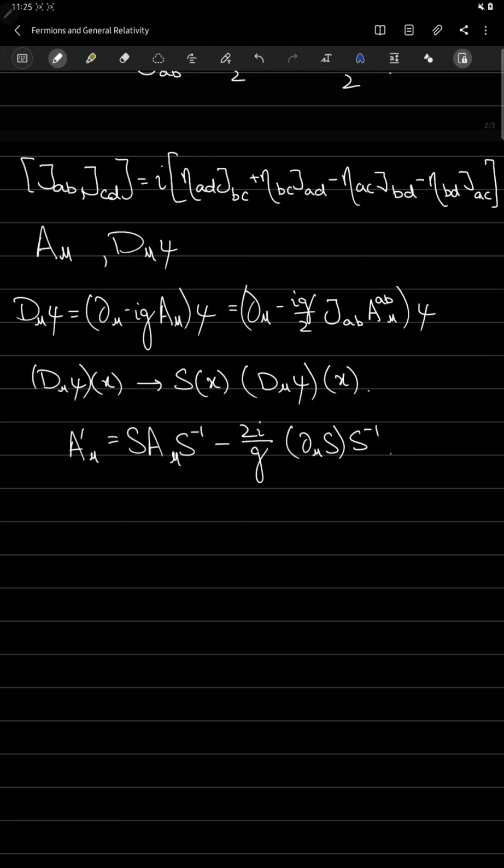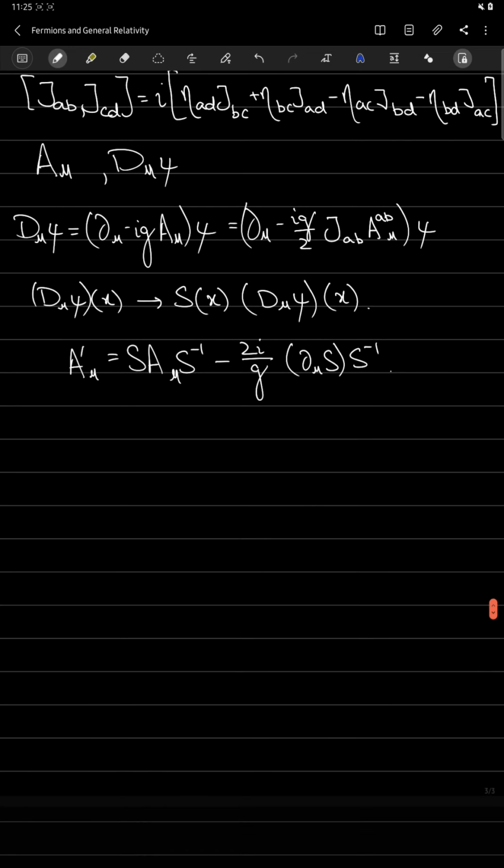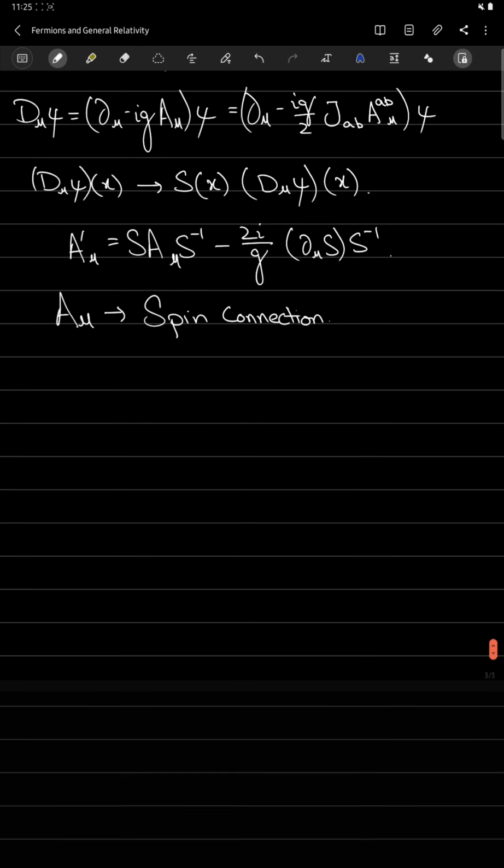Right. So from this point, I'll call A_mu a spin connection, and you will see that in some way or another, it would turn out to be analogous to the Levi-Civita connection that we have, right? So whatever indices, let's just pick some random indices. It would be somewhat similar to this thing, but let's not get ahead of ourselves. So now let's make use of the tetrads or the vierbeins and the covariant derivative.